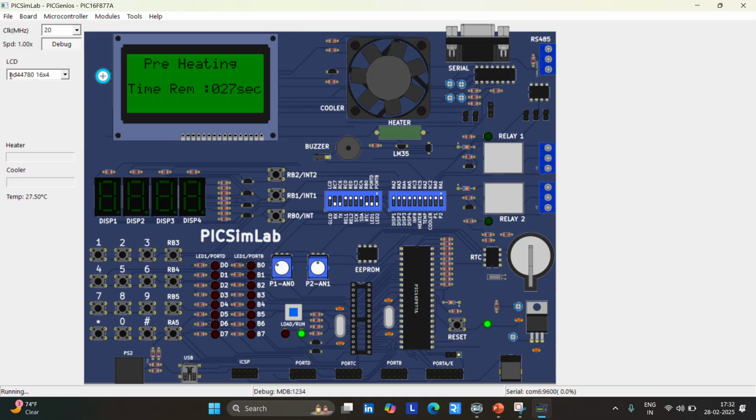So we are using an HD44780 16x4 LCD display, heater, cooler, and this is the temperature sensor inbuilt in this PICSimLab. Okay, 10 seconds are remaining.